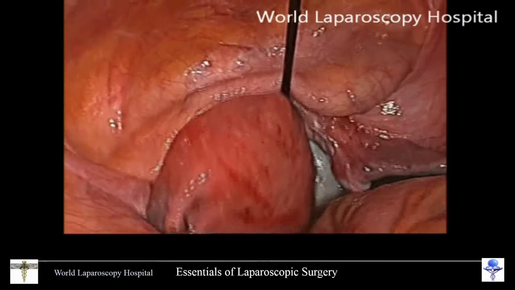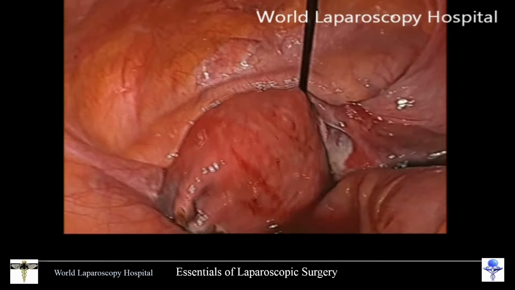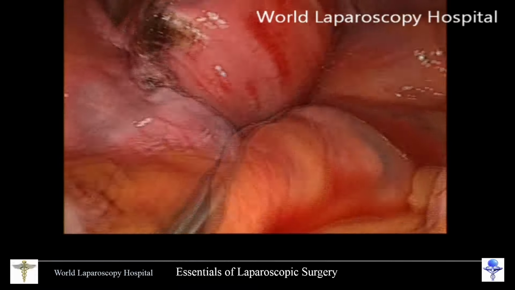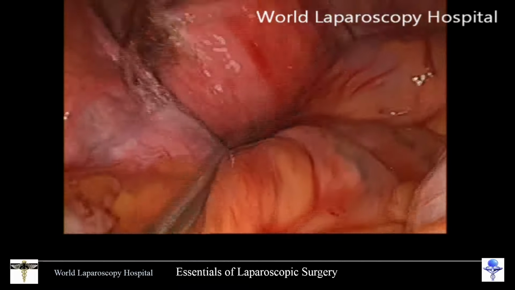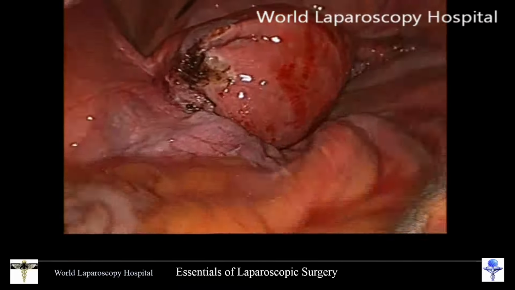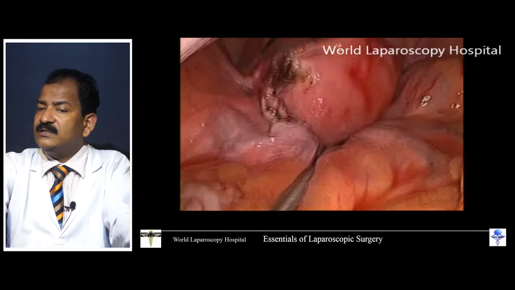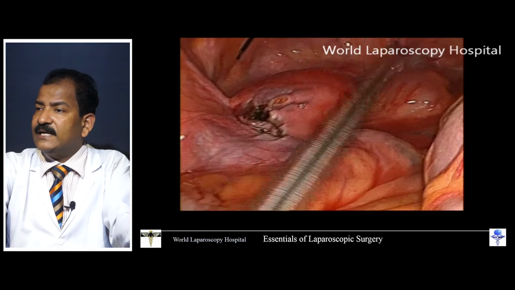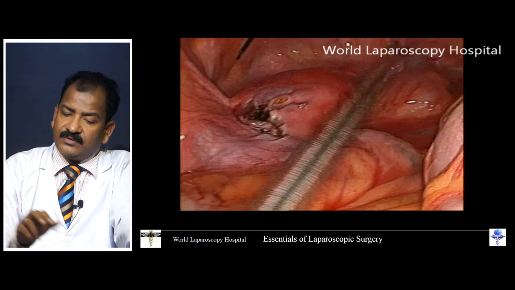You may close it laparoscopically also, but because the uterosacral is not cut, even if you close it vaginally, there is no risk of vault prolapse. It is not necessary to close it completely airtight, because it will act as a drain, and once the patient sits up, if a little fluid is there, it will come out.